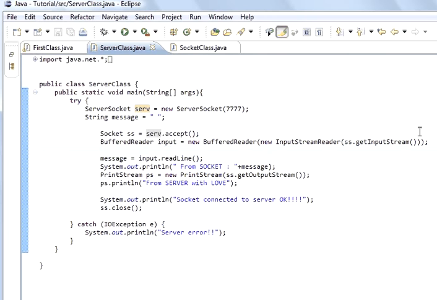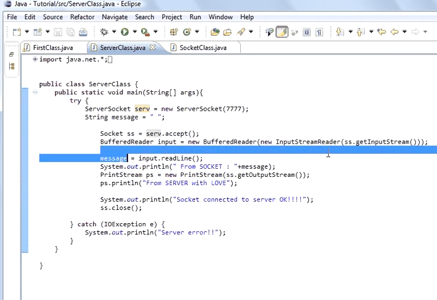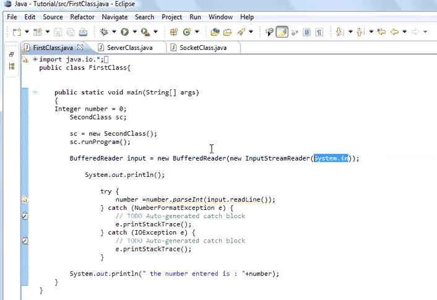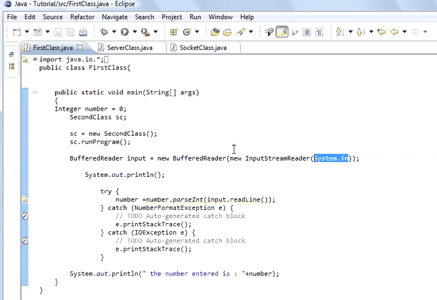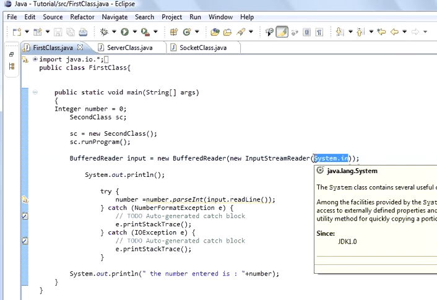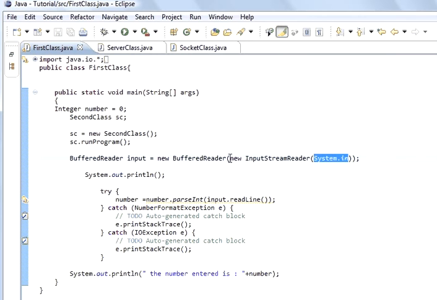What you'll see here is that we've seen this before, but we've got a buffered reader. And if I go here, this was us doing input, typing in a number from console and printing it to screen, and to do that we use system in. Now system in is all bytes, it's a stream, but a reader is not a stream, it's all characters that we can see as strings.